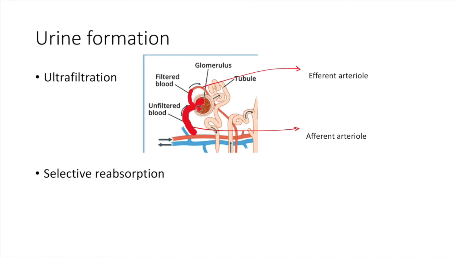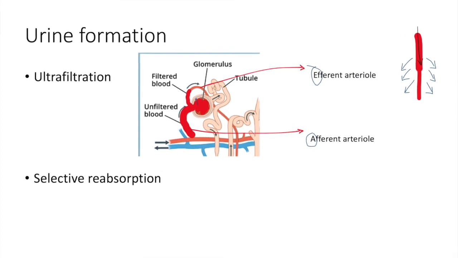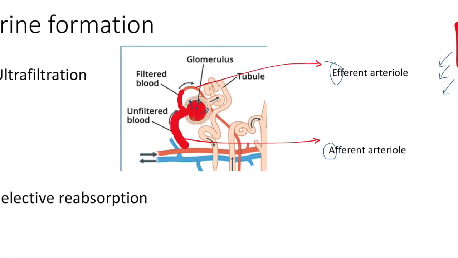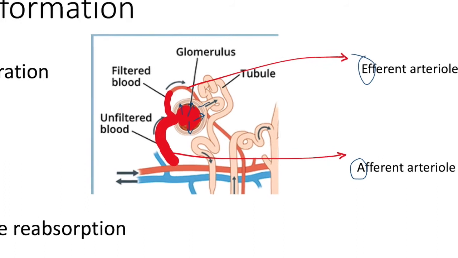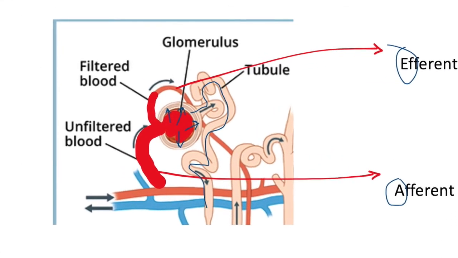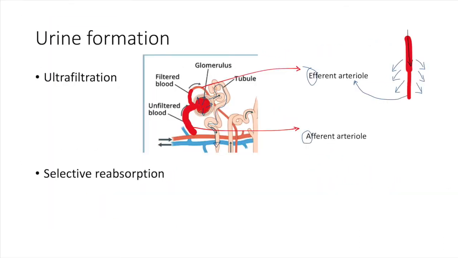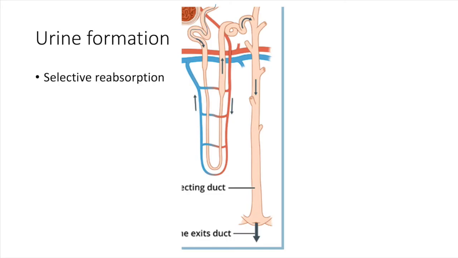So with the blood pressure of the heart pumping, the ventricle will push the blood all the way in from a thick tube into a thin tube. So this will force a lot of materials out of the partially permeable membranes of the glomerulus, and these will be captured in the Bowman's capsule. All the filtrate will be captured. Okay, and in this part, waste material as well as useful materials are pushed out of the blood. And to recapture all the good stuff back into the body, selective reabsorption has to take place.